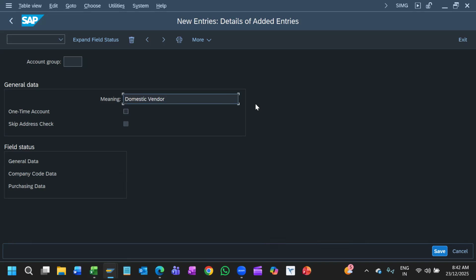Also an account group for 1 TCS, and give our account group name 1TC AG. This is just for remembering: T is for company code reference, and AG is for account group. Enter, save it.